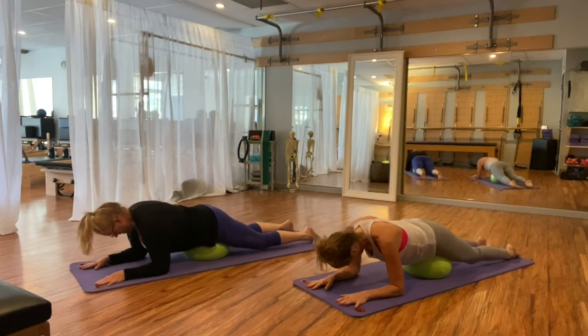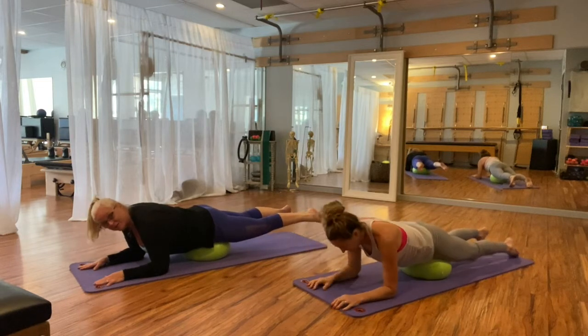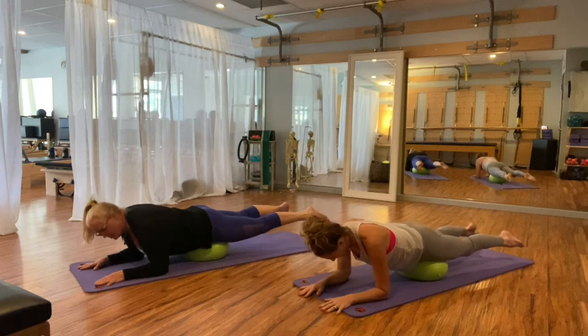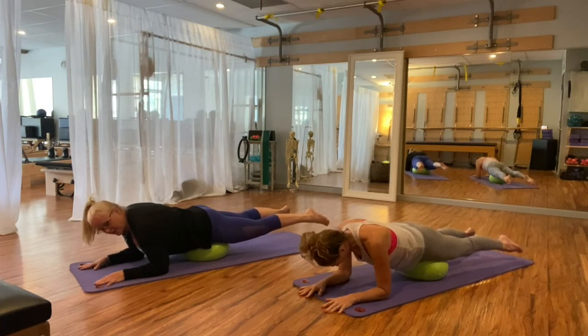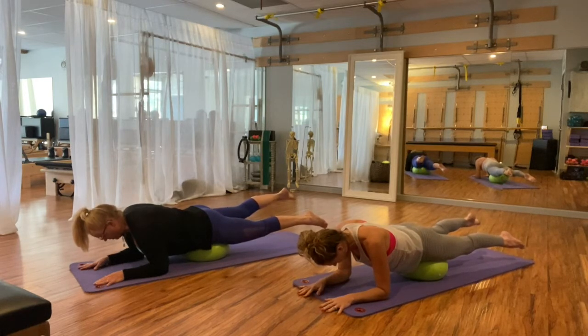All right, so from here, we're just gonna take those legs and you're gonna reach them behind you and straighten them. And mine are a little on that external, right? So they're a little further apart. They're not super close together. And we're in this nice extension. And we're gonna try to keep that ball stable underneath our pelvis and belly as we just take our right leg and slightly lift it up, connecting to that right side of the glute a little bit more.